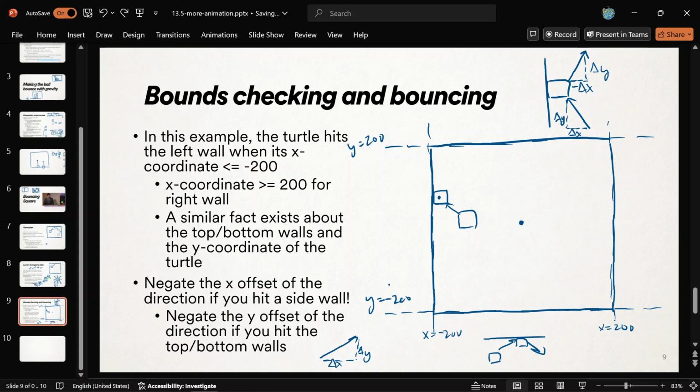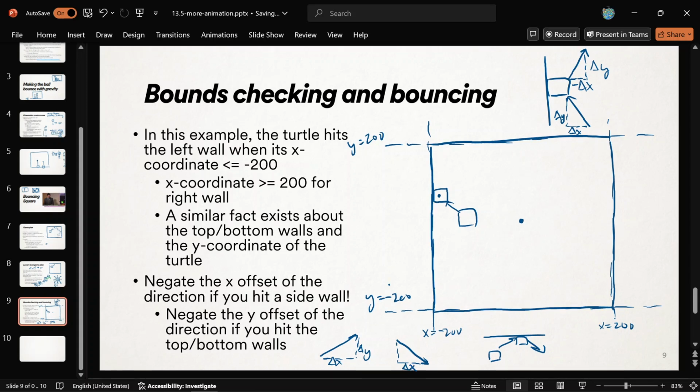It's got to become that triangle, essentially. Coming up like that, I got to bounce off like that. That's my new direction. And it's very hard for me to draw this to scale. There. That looks like the right one, right? We're coming in that way, got to bounce off that way, which is going to be the same. Same delta x. It's the same triangle, really.